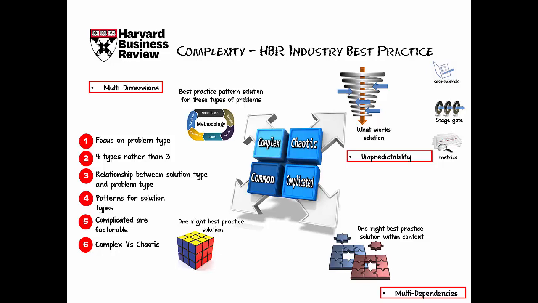where it went. This is very important from an industry perspective because when we were using this with companies, it was telling them that when the problem actually falls into the chaotic realm, then we're not going to build some kind of a fixed solution to go after it. Instead, we're going to build a whole bunch of small pieces that we're going to look at, and we're going to run it through these stage gates to constantly assess it to see if it's delivering what we want.